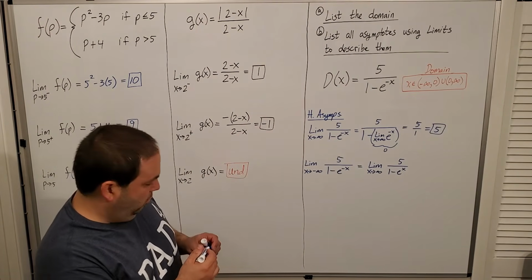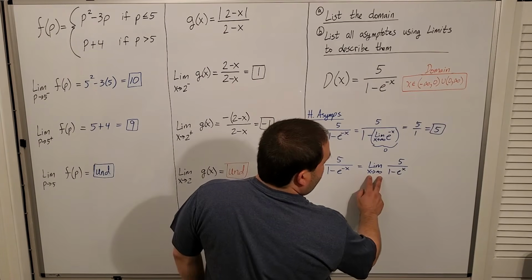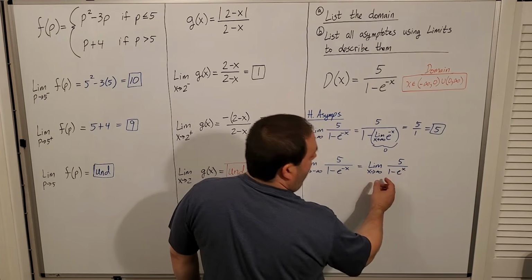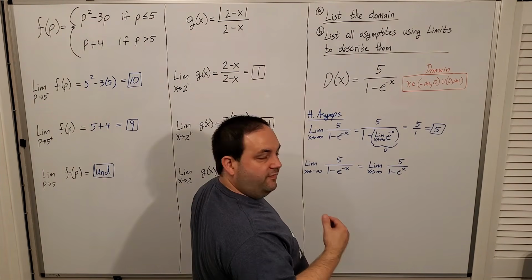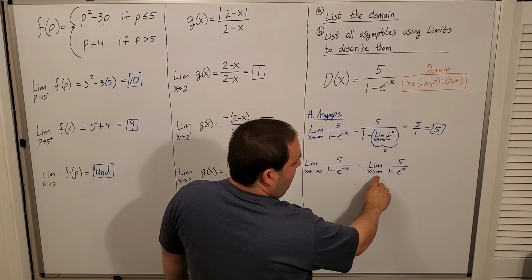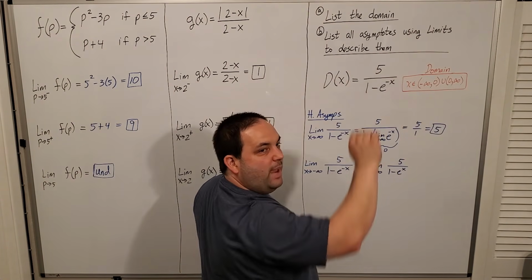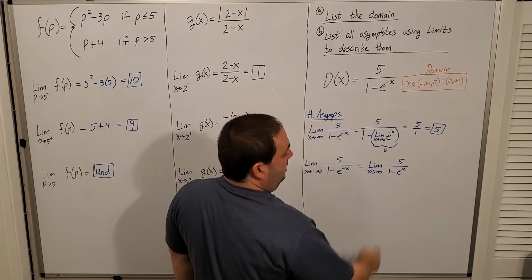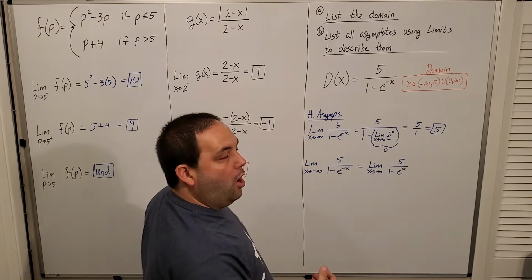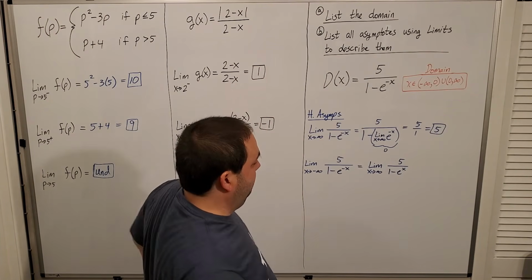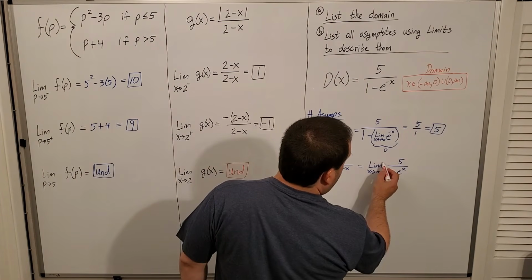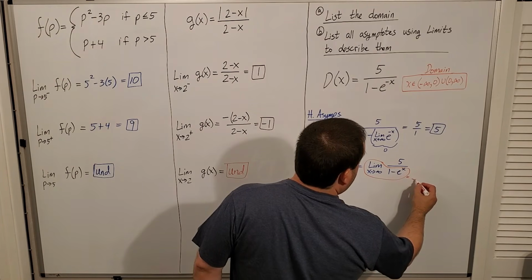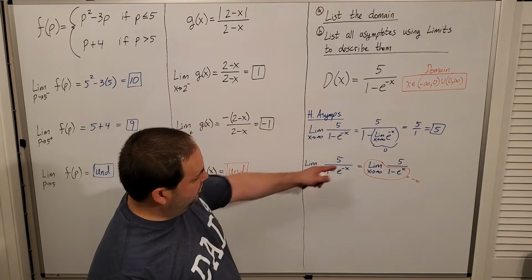Okay, so if I let x go to infinity of e to the x, this is going to become infinity, right? That is an unbounded function. The exponential on the infinite side like that, e to a very large number, is unbounded. So basically goes to infinity also. 1 minus infinity, this denominator is becoming one big negative infinity. Okay, so here, the limit of this guy right here is going to be negative infinity. Just the limit of that portion.